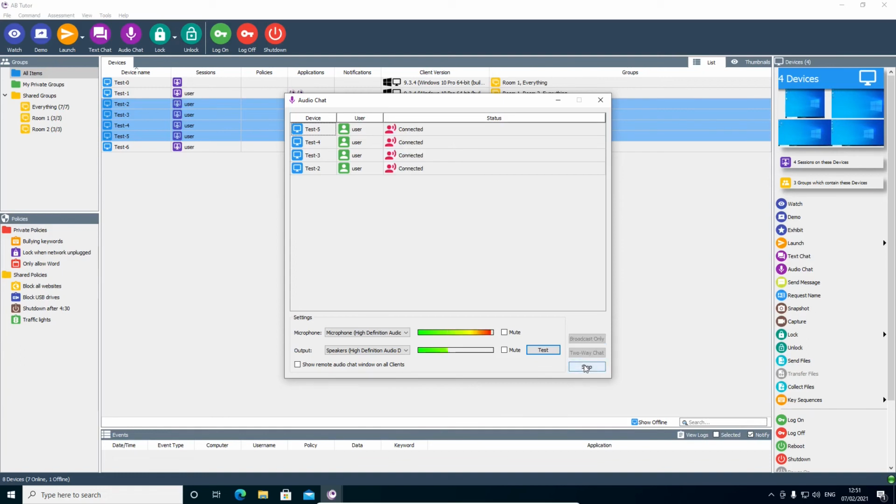These features allow you to communicate with your group in whatever way works best in your situation, and hopefully will allow you to keep tabs on how they're getting on.